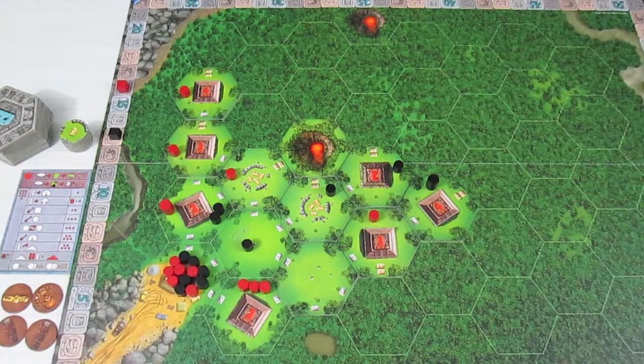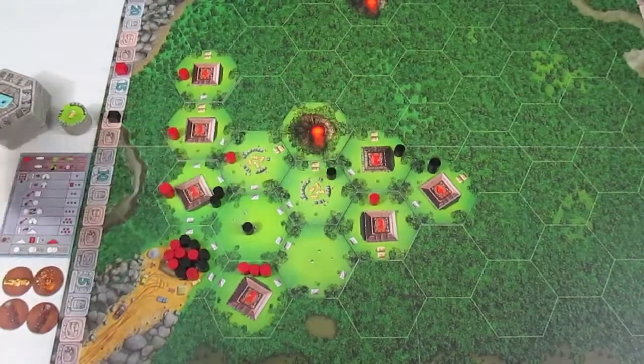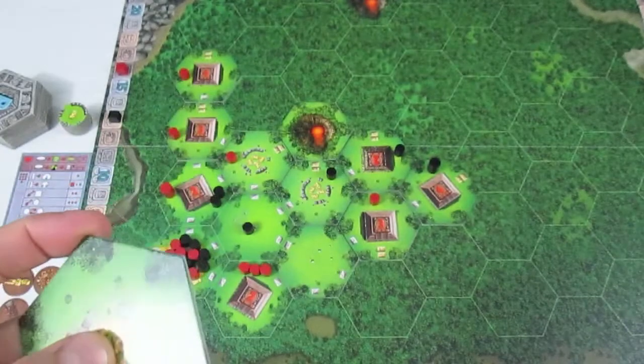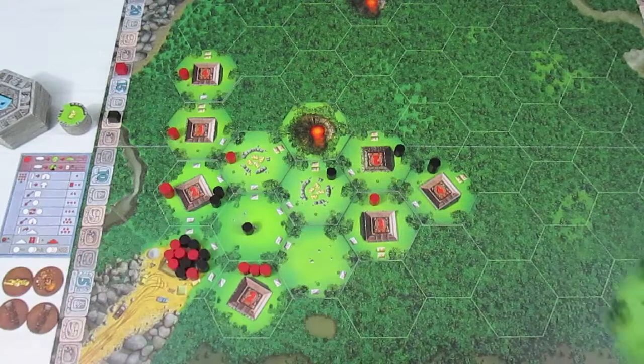So I'm going to finish up with black, and then we're going to be done with episode 2. So let's just readjust here a little bit, finish up with black, and get to the end of the episode. Okay, so black is up. Of course, black now going to draw a tile. It is a treasure tile, so that could be good for them. They need to decide where to place it.